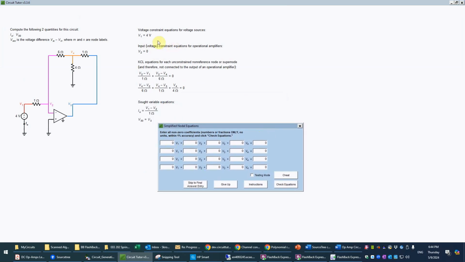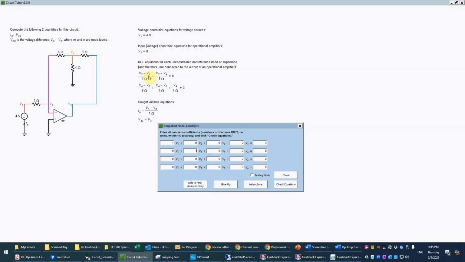So now the first equation is very simple. It just says V1 equals 4. So that means a coefficient of 1 for V1 and a constant term of 4. And everything else is left at 0. V2 is equal to 0. So we can put a 1 here, or for that matter, really any value, but 1 will work, is equal to 0. And then the next two equations are less trivial.